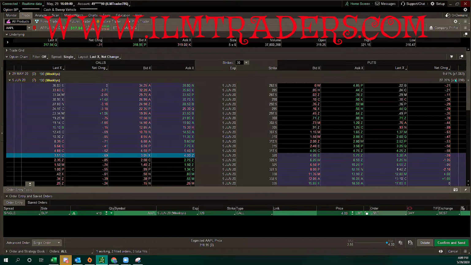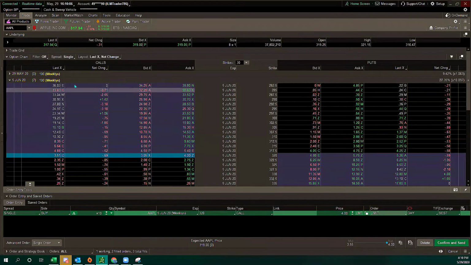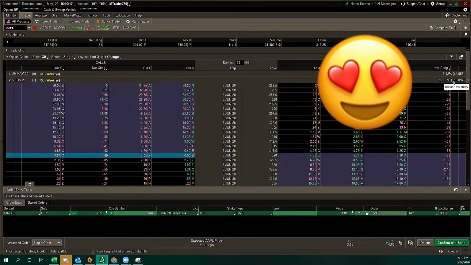On this top chart here, every expiration has an implied volatility added to it. As you can see on top, it says implied volatility. What we need to focus on is how implied volatility impacts the pricing. It's already calculated into the system, but on an average day, by June 5th next week, Apple is expected to move $10, plus or minus. Either it could go $10 down or $10 up.